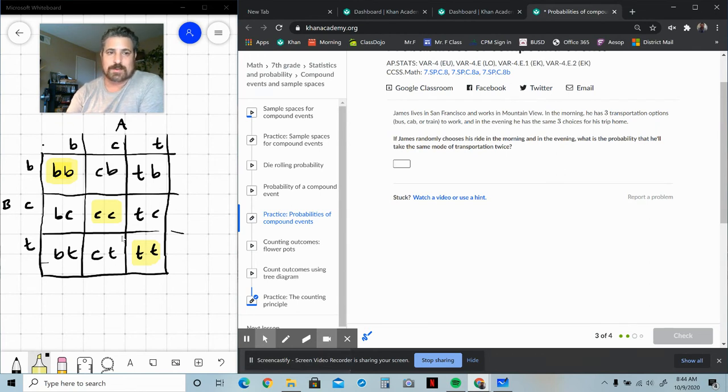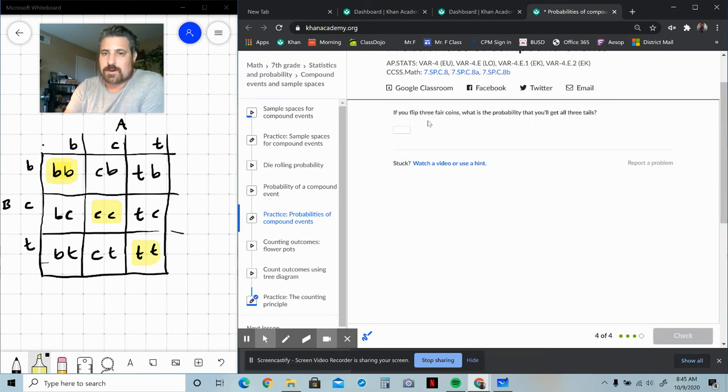This was one where we wanted the table to see all the possibilities. Because you could have bus and bus, you could have cab and cab, and you could have train and train. 3 different ways they could be the same. So it'd be 3 out of 9. It's a nice table we made here, huh? Sometimes you need to make a table to see more clearly. Sometimes you don't. You have to think about whether you feel comfortable with just the idea of the and working on its own as multiplication. Sometimes it's clear, sometimes it's not. If it's not clear, make a table.